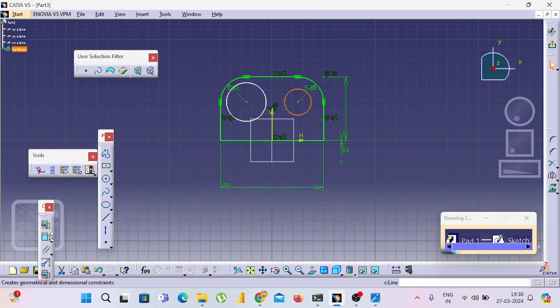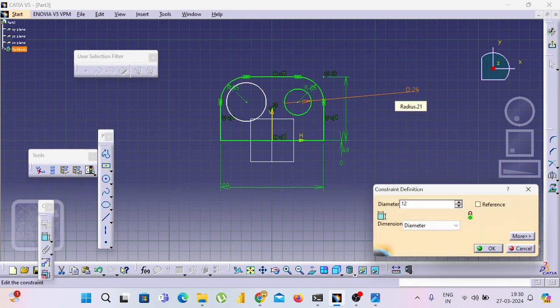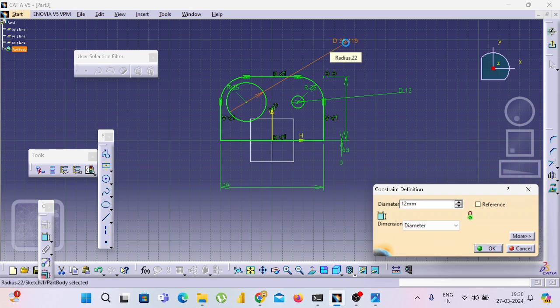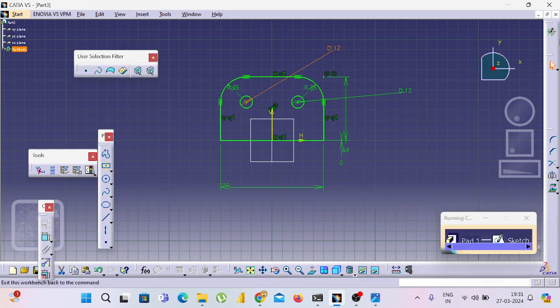Right, now change the diameter of the circle. Diameter is 12. Just enter. Now this one also. Right, now exit workbench.